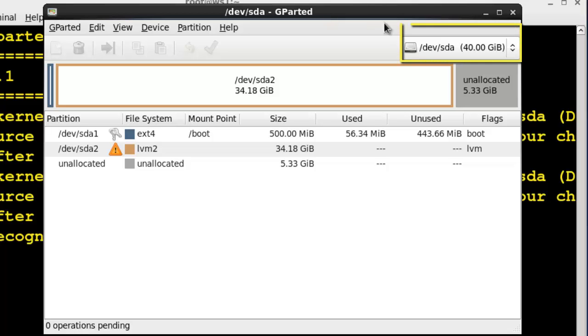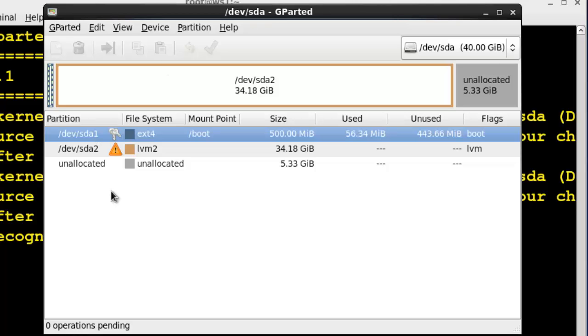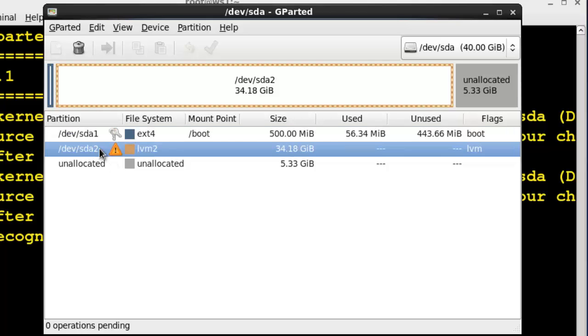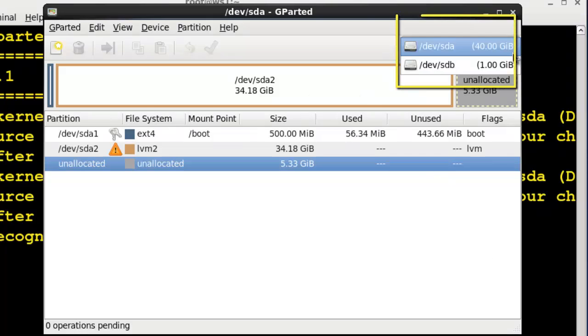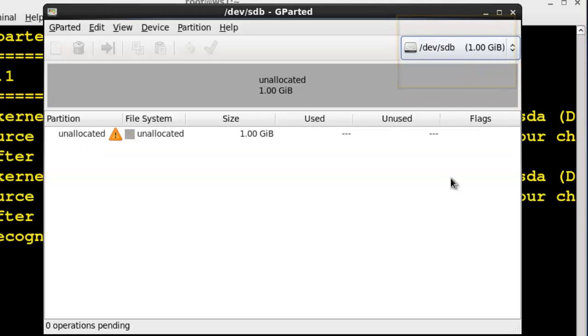So what you're seeing here, if we look up here in the top right-hand corner, we see the current disk we're looking at. In this case, it's /dev/sda, which we know now means that that is the first drive on the system. And this first drive has two partitions. It has a very small /boot partition, which is /dev/sda1, and then sda2, which is LVM. And we'll discuss LVM a little later on. And we also have some unallocated space. Now, this is exactly how your disk is set up in the virtual machine. If I drop the arrow, I see sdb, the second disk, the one we just installed. And from here, I can literally go and create new partitions on here.